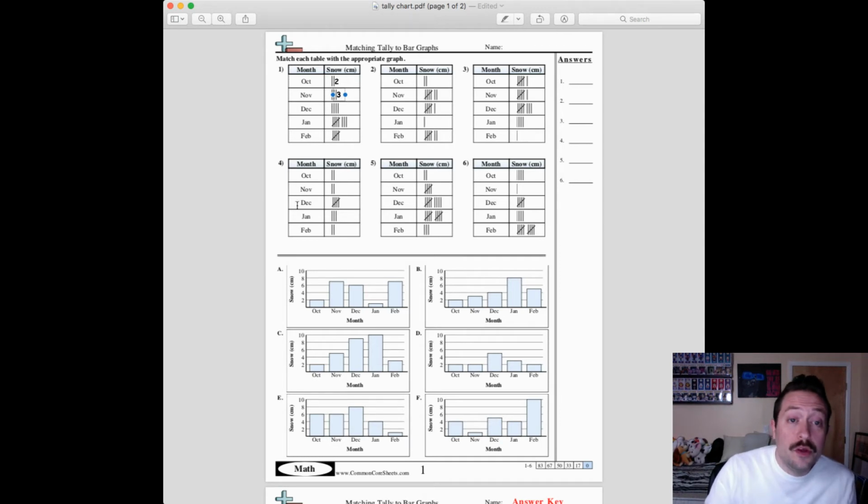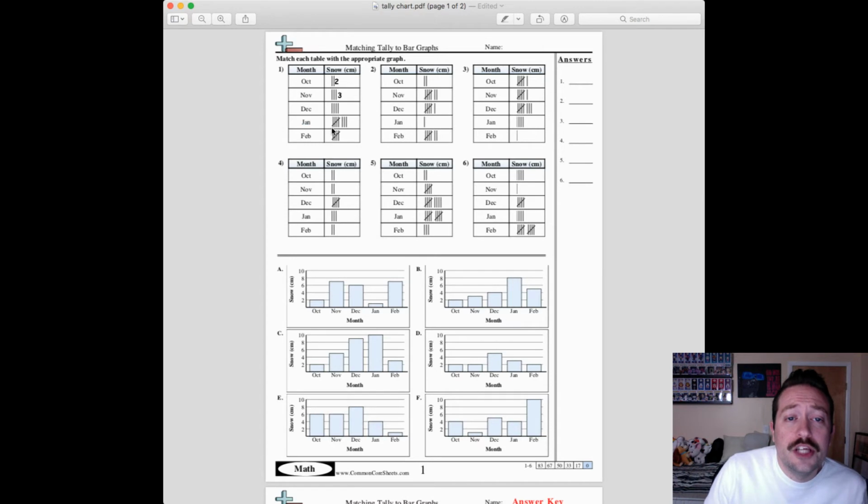And then what you do is you'll go down here and find which bar graph it matches up to, okay? So if I was writing this down on a piece of paper, I'm going to be counting. So December is 1, 2, 3, 4. So on my separate piece of paper, now I can't type. That's strange. Okay, well, anyway, on my separate piece of paper, I would write 4, okay?